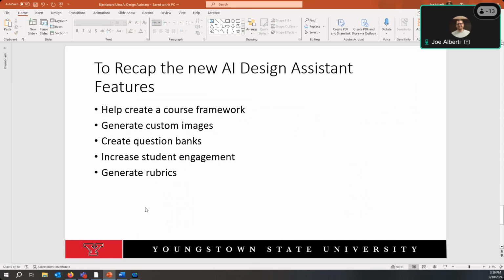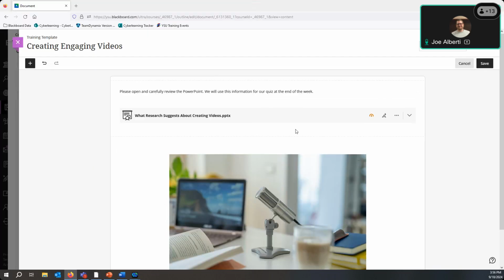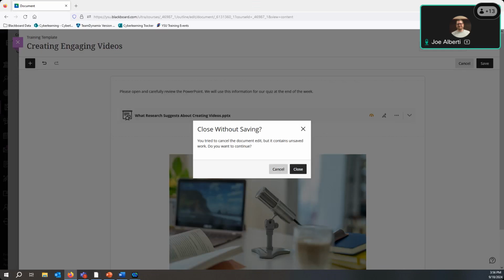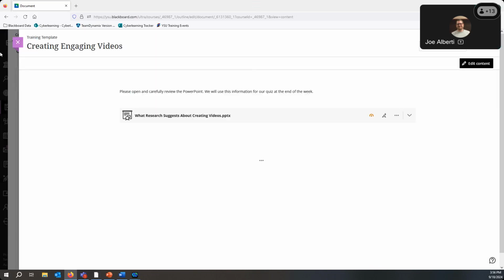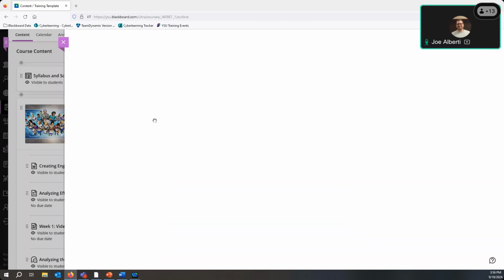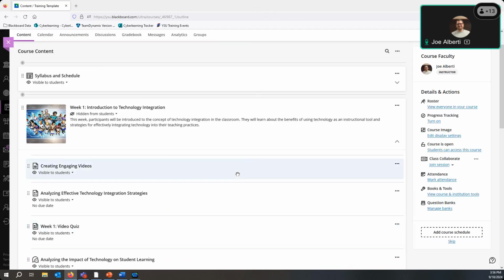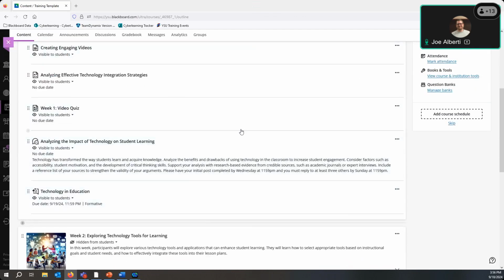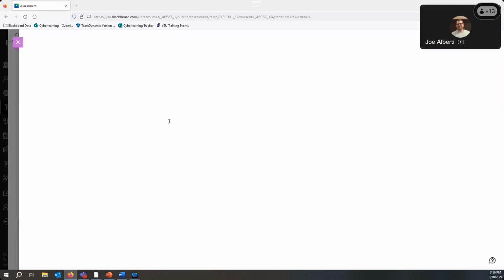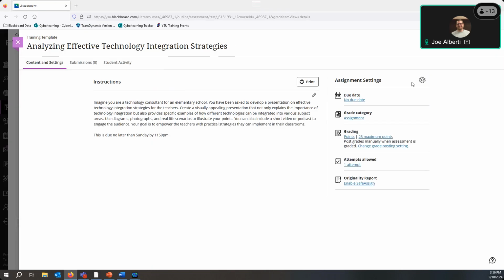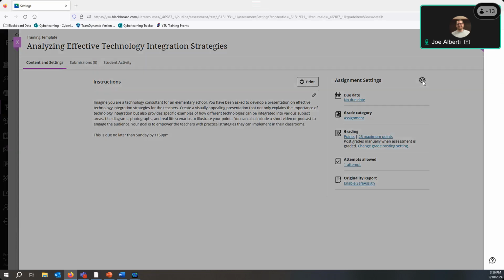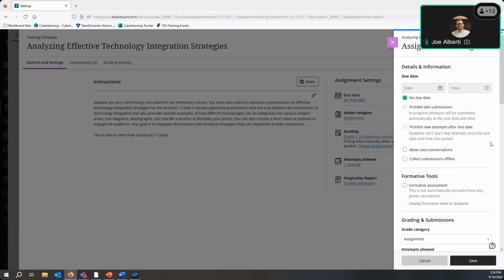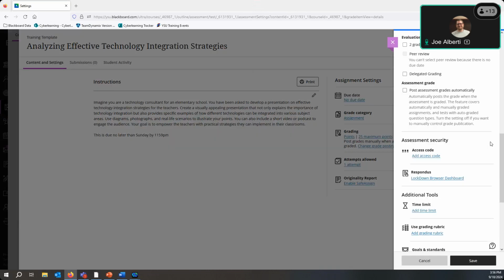And the one thing I didn't show, we're going to go back and take a look at now. We got so set on all the different things we could do in here. The one thing that we didn't look at was when we created our assignment. Let's go back into our gear icon and let's take a look at creating that rubric to go along with this assignment.